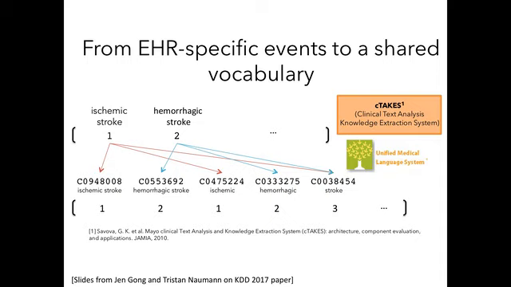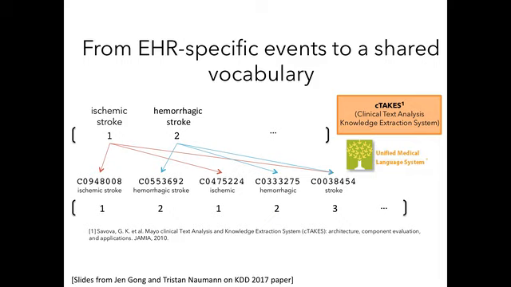Now, when one goes to this new institution, EHR2, the way that events are encoded might be completely different. One won't be able to just use the original feature representation. Right? And that's the English to Spanish example that I gave. But instead, what one could try to do is come up with a new feature set that could be derived from each of the different data sets. So for example, each one of the events in Mimic has some text description that goes with it. Event 1 corresponds to ischemic stroke, event 2, hemorrhagic stroke, and so on.